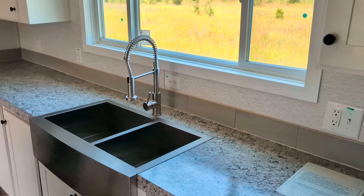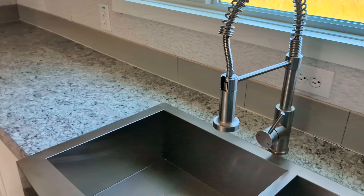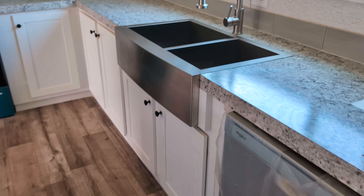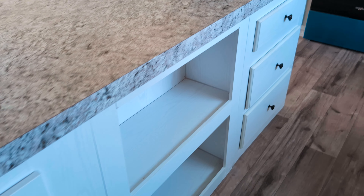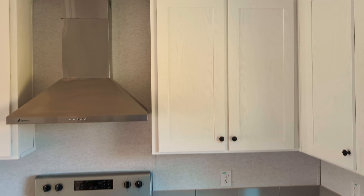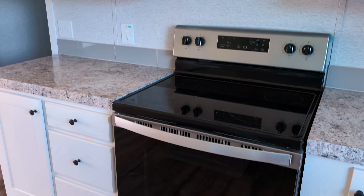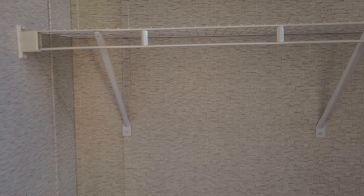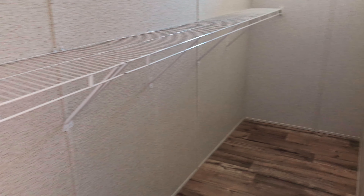Over here to your right, you do have a stainless steel sink. Large window. I've always liked these sinks — to me, it looks like those restaurant sinks. You do have cabinets on this side and drawers. Stainless steel hood over the stainless steel stove. And right over here is a pantry — nice deep pantry. You do have a window at the top, a vent, and recessed lighting in there.